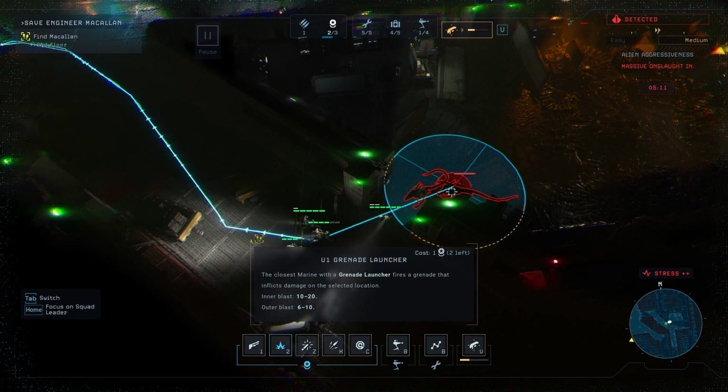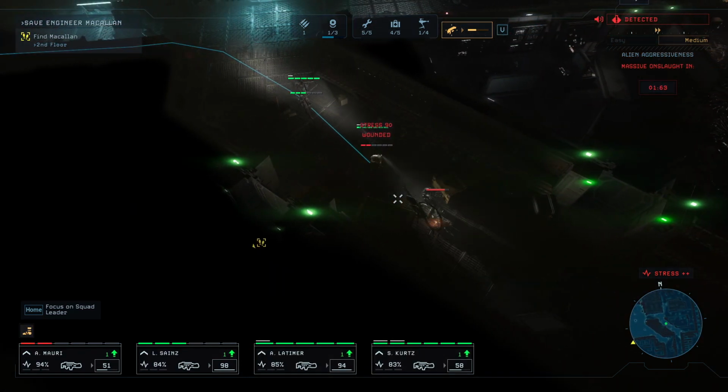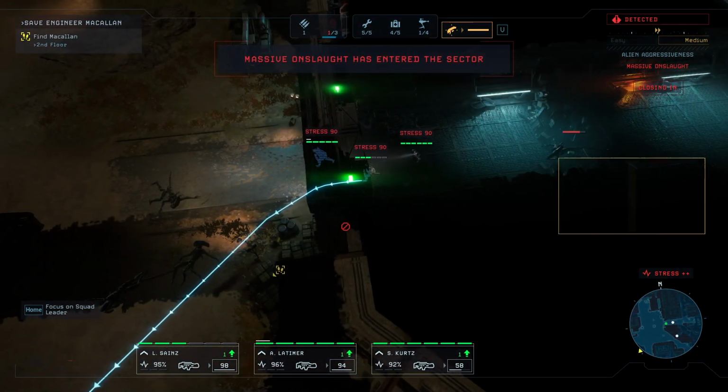The massive onslaught, you get a timer with it. I think it's like a 30-second timer. And I started trying to run back to the Ark with about 20 seconds left to use that as extra cover, basically. And one of my Marines got abducted.